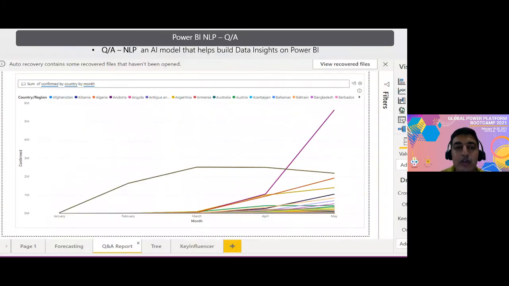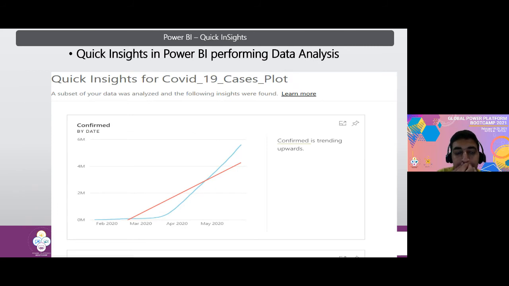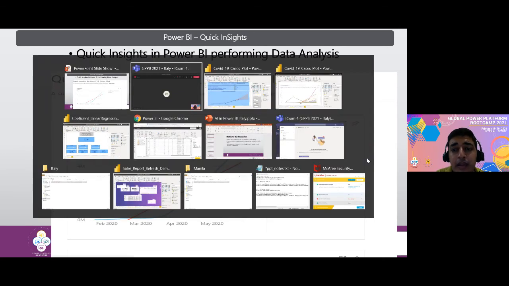Okay. I was just trying to show you how you can train your Q&A, how you can do the text analytics. Imagine the same person doing the text analytics manually, versus doing it with just a few clicks. So I did text analytics on some remarks and tried to see from the results how close we are from a quality perspective. The higher the number, the better the result. So 0.3 is equal to some 0.5, it was giving the analysis. You can imagine how good these AI features are. Then you can use quick insights in Power BI, where you don't have to do anything from an end user perspective.